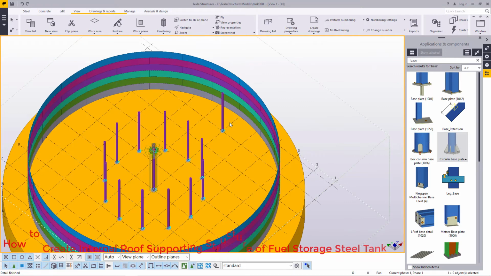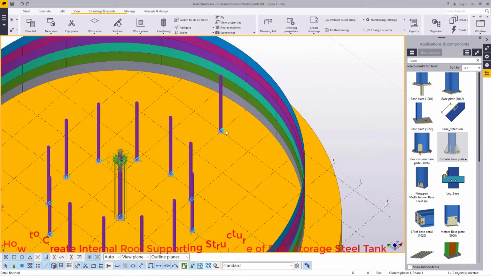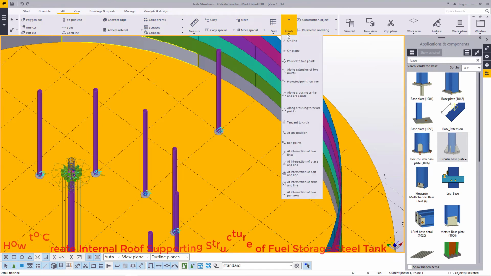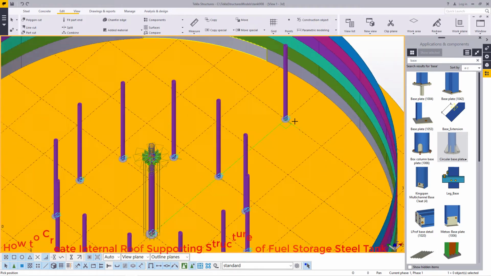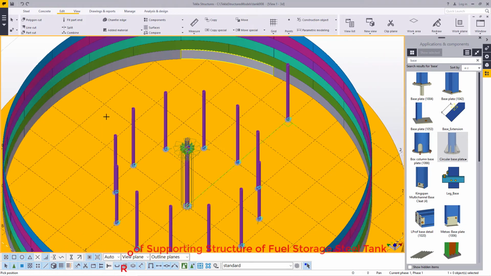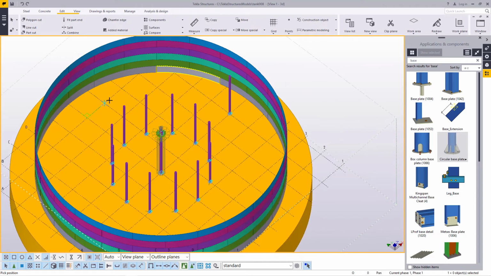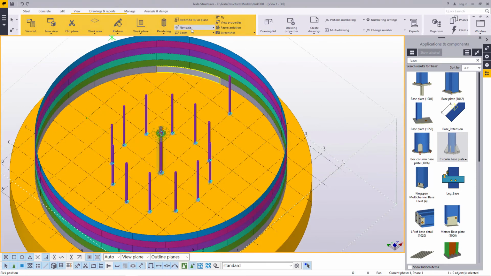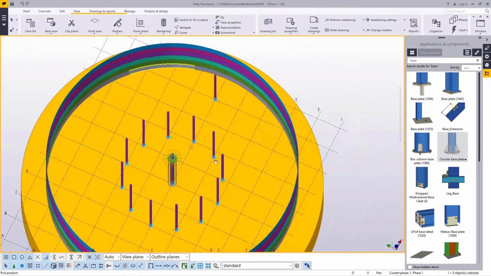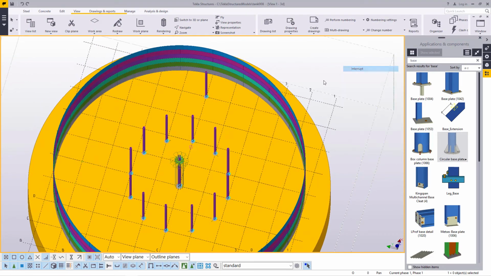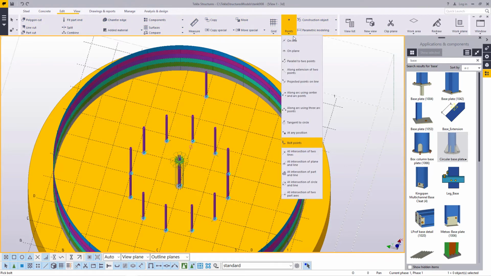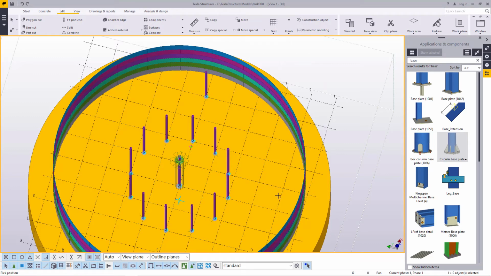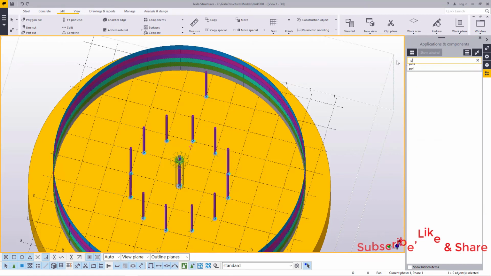So again, I'll do exactly the same thing. In this case, I'll come to edit, come to points, come to at any position, and I'll snap right there at the center to mark my first point, and I'll go all the way to this end and snap there, and turn that round like that, and make sure you snap on the accurate position. So come to edit, come to points, come to at any position, and we'll snap somewhere right there. So let's go back to polar array.